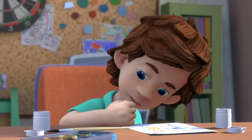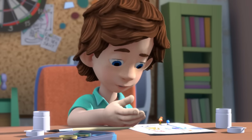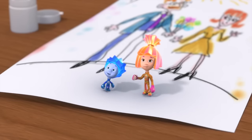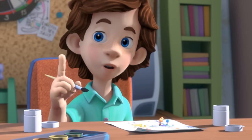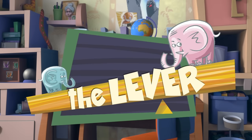Hey, can you turn back into Fixies? I gotta ask you a question. I forgot. Should I write 12th anniversary with an F, or do I write with a V? Just write the number! You're right! The lever.